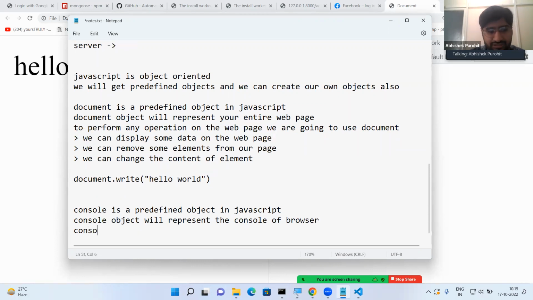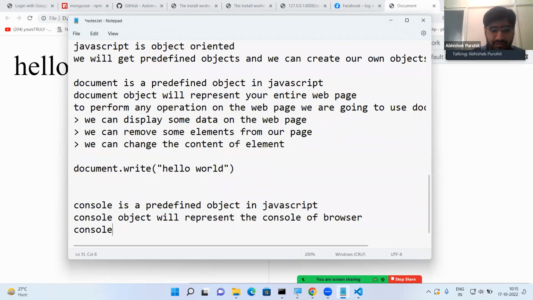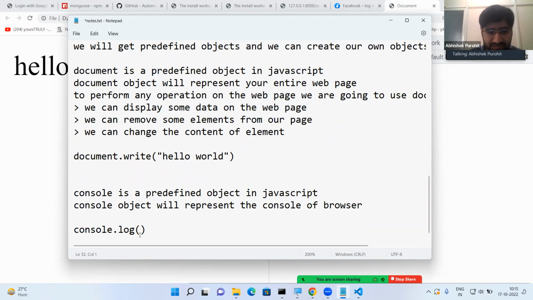So how are we going to use this console object? Just write the name of the object as console, and then which method are we going to call? We are going to call the log method. Okay, so we are going to call console.log. So console is an object that represents the console area of the browser, and log is the method that is going to log any message, or write any message on your console area.